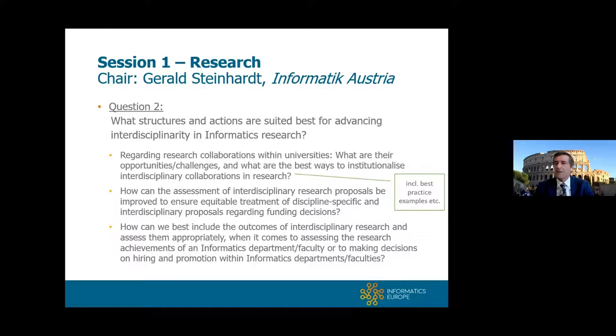If in your university you don't have experts in interdisciplinary research, it's difficult to start, but you can look to other universities, you can look to other countries. But the evaluation of interdisciplinary research needs to be done by interdisciplinary people. This should be a requirement. I don't know if from the workshop today we will come out with a report with some recommendations, but if there is such a thing, then this should be a recommendation to guide our community in this area.